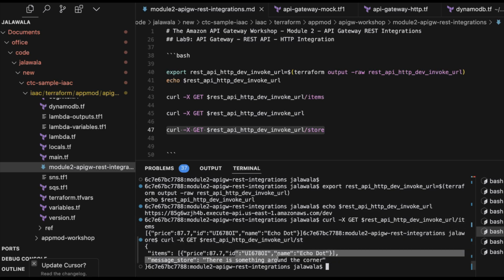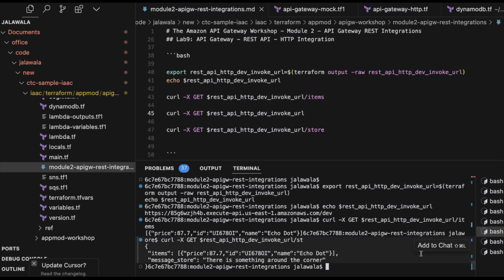But in this case, it has been changed. Okay, so this is how we can conclude the HTTP integration between the API Gateway and the HTTP endpoint. And there are two types, right? One is the HTTP proxy integration, which does not support any transformation, and there's the HTTP custom integration, which supports some transformation, and that's what we have seen here.